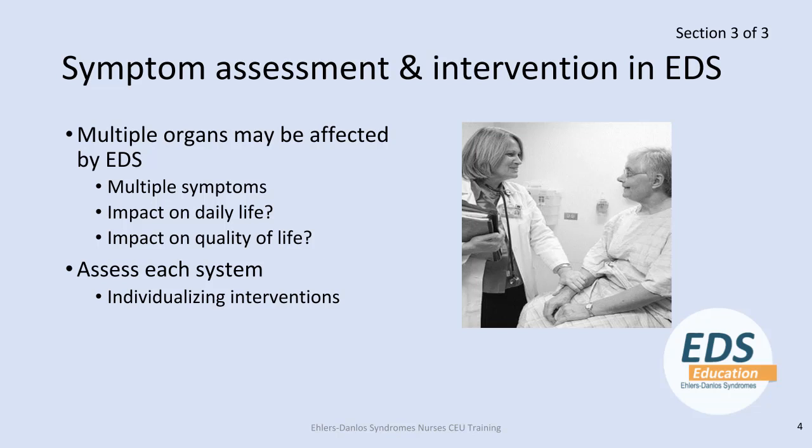For example, they may have a severely damaged shoulder with a diagnosed problem, but it will be secondary to dislocations, which are secondary to the EDS. So EDS can affect multiple parts of the body in different ways and at different levels. So for each EDS patient, you will need to pull from your underlying knowledge that you have about connective tissue and be aware of symptoms, limitations, and complications that are occurring with your patient, and then adjust your care accordingly.